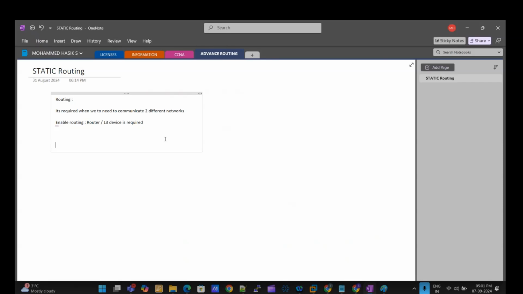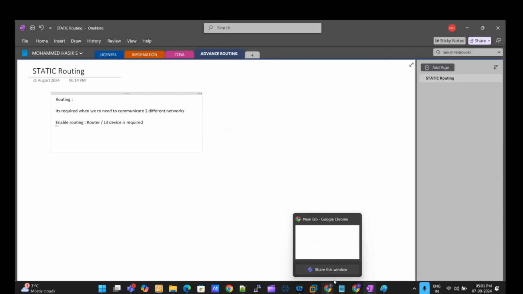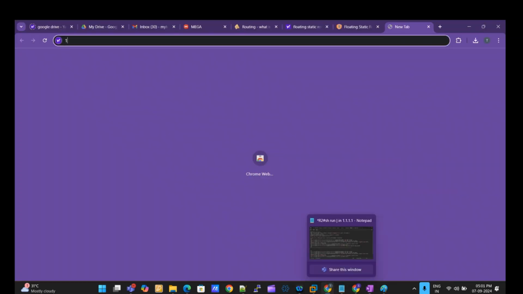It is very easy to configure when the network is very small, if you have clear visibility of the network, but it is difficult to manage if the network is big and wide. In a typical WAN scenario, it is very hard to manage.